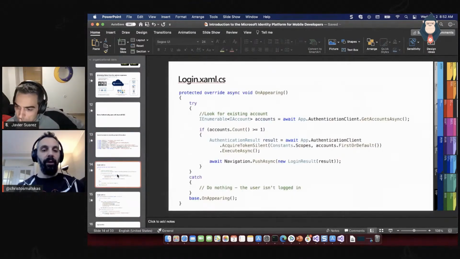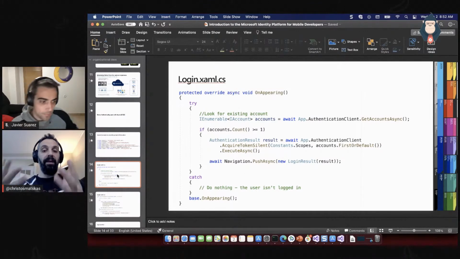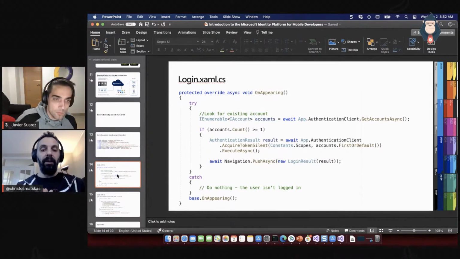So the first thing that we are presented with is the login page, and in here we're doing two things. One is, as the page starts up on appearing, we want to check whether we already have an authenticated user, because we don't want our users to authenticate every single time, because that would be an awful experience. So if they are already authenticated, we grab the first account and then we navigate the user to the login result page.